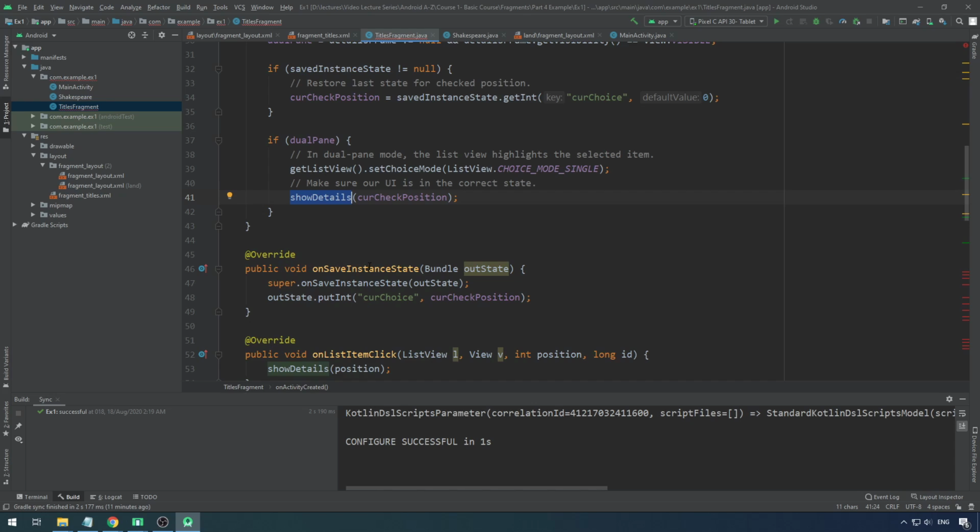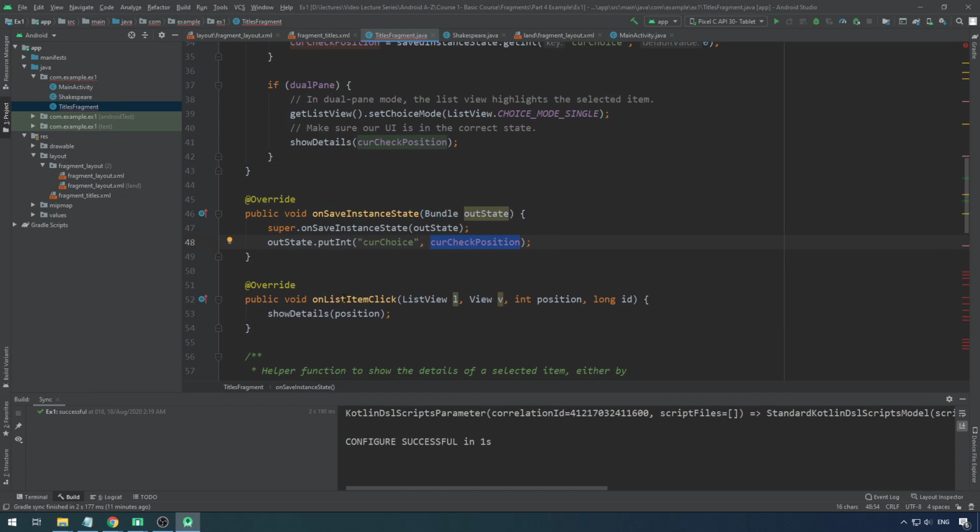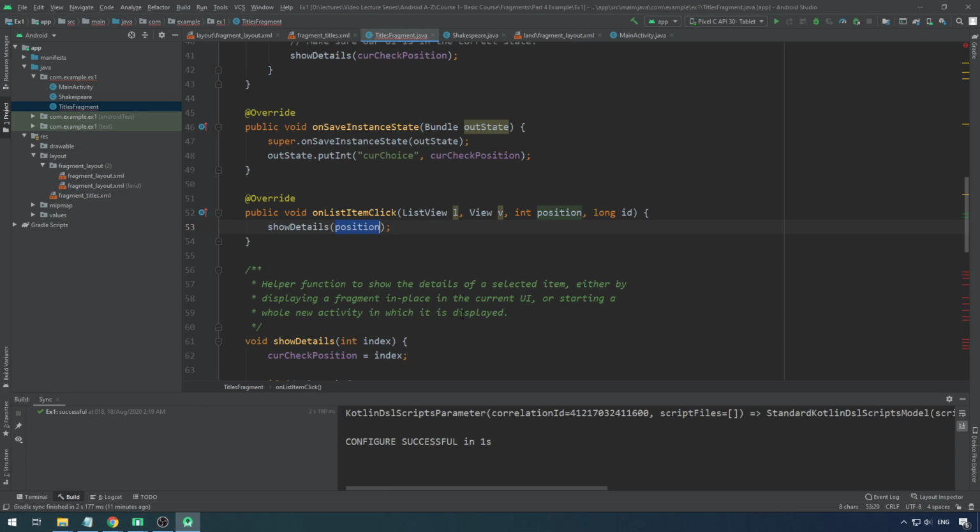And here, on saved instance, into the bundle, it puts the current check position. Whatever the current position is, most probably this is the position in the list box where the user has clicked. When you click on it, you just pass the position because you want to show the details.